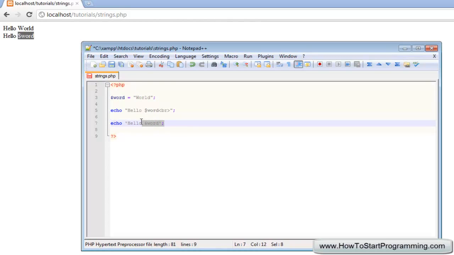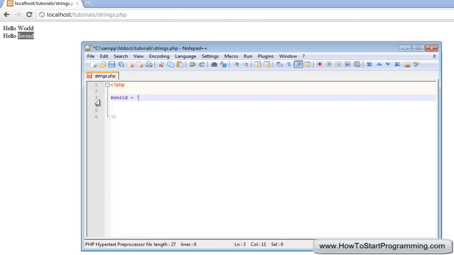So let's just go back here, and we're just going to put this in single quotes. World, okay. Okay, so if you want to echo out that, we want to say hello world, but you want to use single quotes, you can do it like this. Echo, and you'll start off with hello, then put a space, and now we're going to end the string.